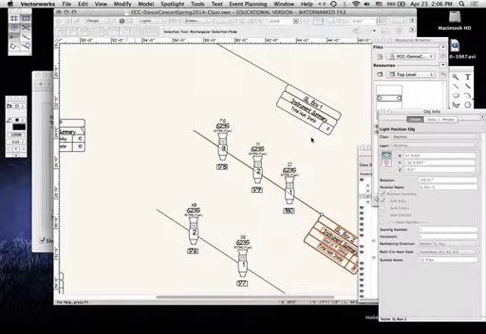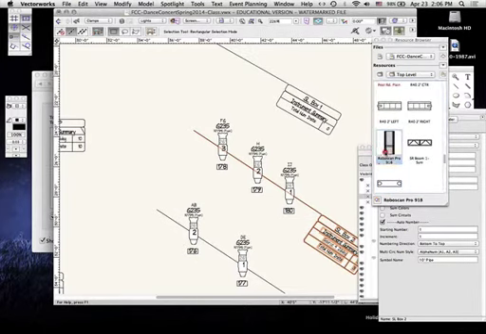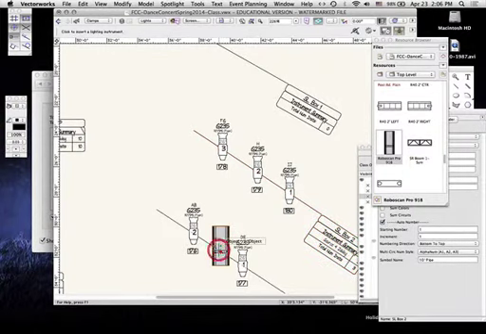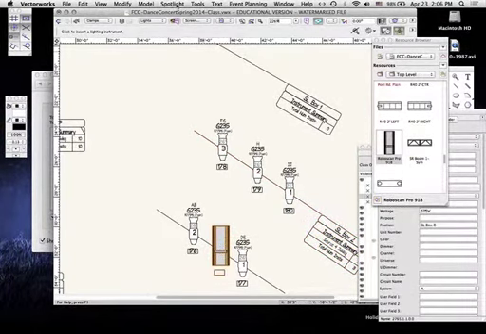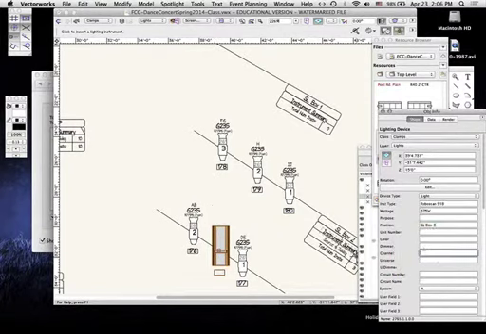And so if I add a new light, let's say I add a light here real quick. I'm going to add a RoboScan to the third box boom, which would be a really bad idea, but I'm going to do it. So notice it doesn't have an instrument number. Oh, I should give it a channel number. It's not possible, is it? Doesn't a RoboScan have to be... No, you can hang it. Oh yeah. However, before you get too excited, you can't hit squat with a RoboScan from the third box boom. Try it. Yes, I tried in Vectorworks. I ran the simulations and said, yeah, not worth it. But I did hang RoboScans on booms on stage.